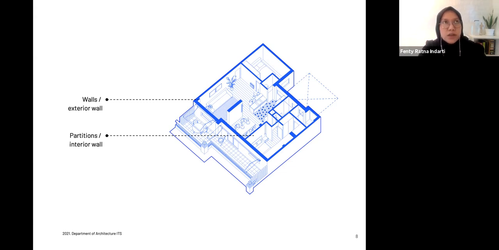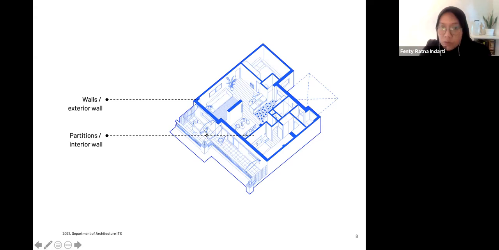In other practice as well, partitions or interior walls become more flexible, so that for the efficiency and cost-effectiveness, they only build the outer part. So the structure is only in the outer part. The wall, what we call the exterior wall, is built, and then the interior wall is given to the inhabitant. So you can choose whether you use 2 or 3 separated rooms or even open plan. It is a common practice. Even in Indonesia, we usually see open plan buildings like offices. Sometimes you have the freedom to divide the zone or the room based on your expectations of how to use the area. So those are walls based on the location.